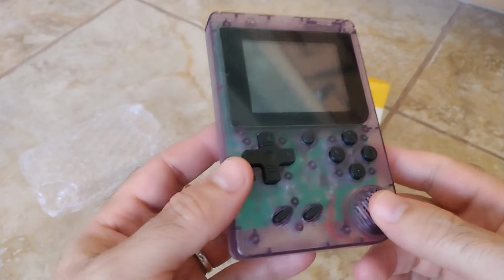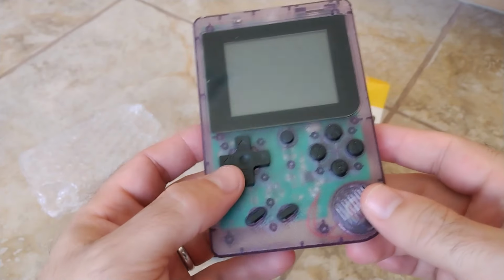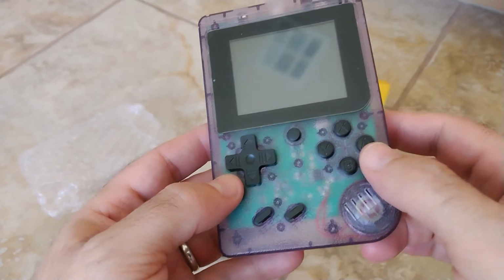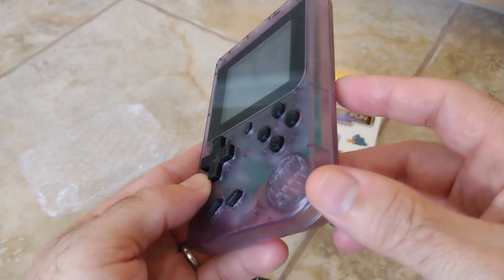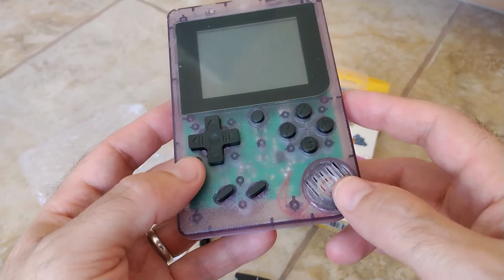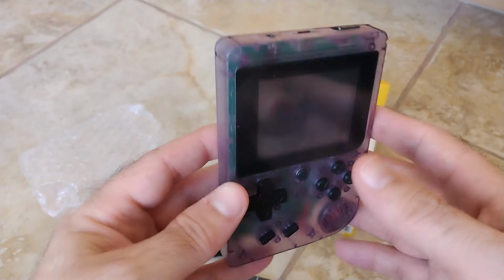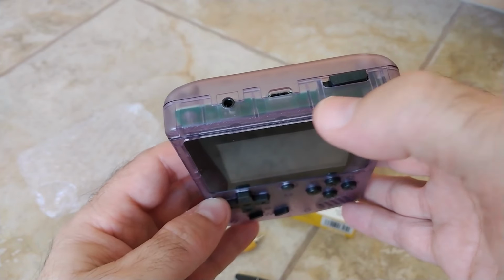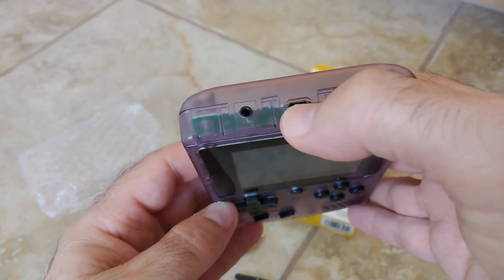All right, so the layout on this thing is pretty simple. You have your keypad, your select and start buttons down here, and these are the other function buttons. You have your speaker down here on the bottom right, and this thing actually, surprisingly, gets pretty loud. Pretty impressed with that. And there's your on and off. If you slide that over, you can turn it on, and there's your micro power port to charge it.